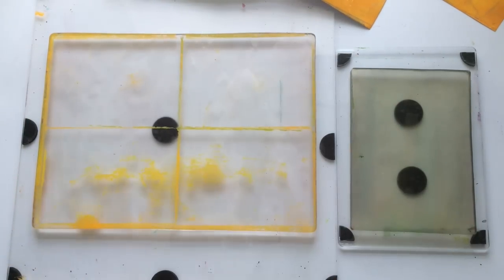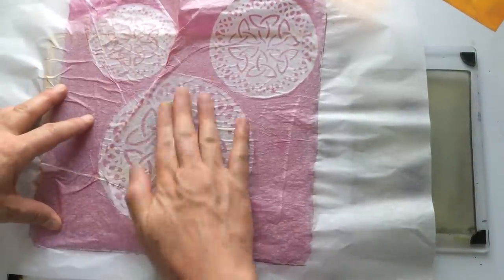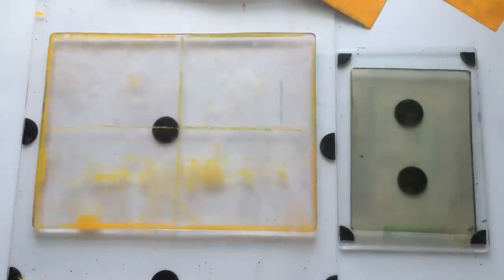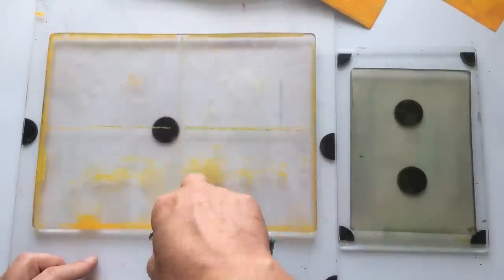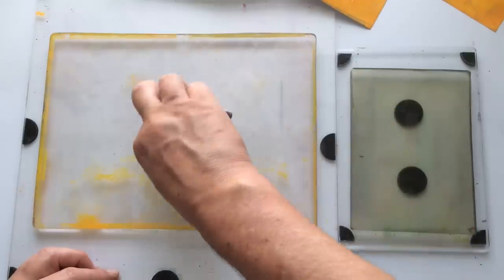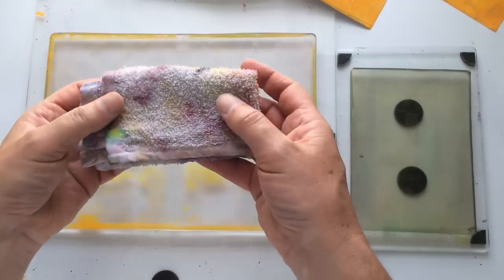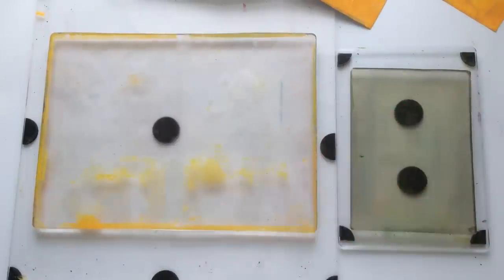I've got some muck on there — I'm just going to bring in a bit of tissue paper and see if I can lift some of that off. What I'm trying to remove is the straight lines. I may even come in with a damp cloth just to remove those lines. For those of you who are following me, I tend not to use baby wipes unless they're the perfect tool for a project — I'm trying to cut back on them. So I use face cloths instead. These get stained and washed regularly. I just pick them up at my local dollar store.